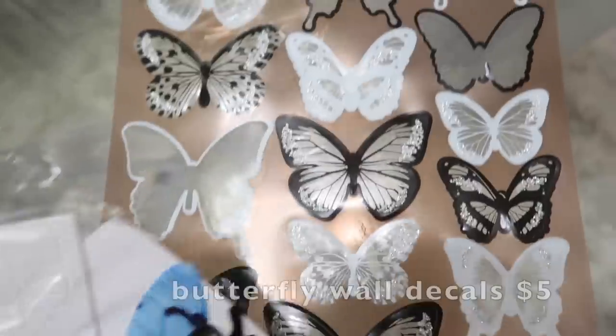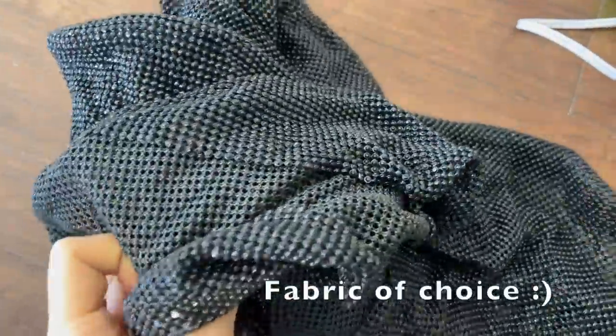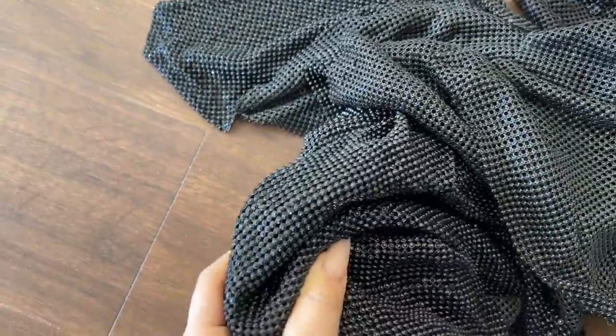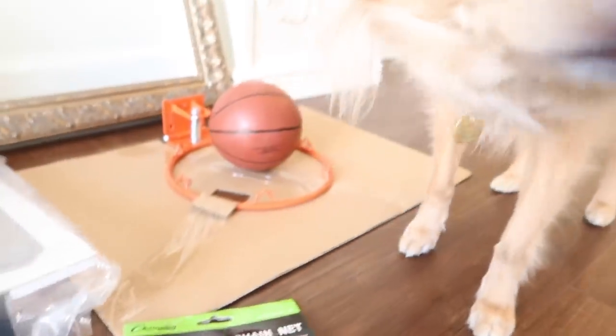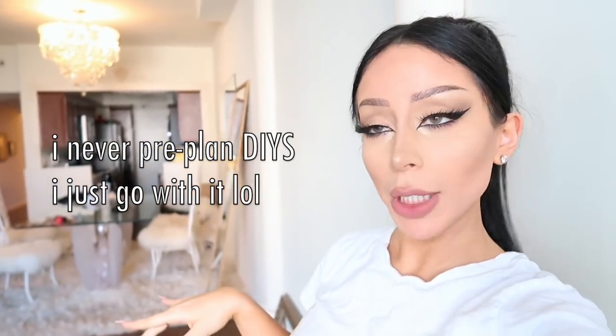Okay, anyways. I also got these little plastic decor butterflies, so we're gonna use those. You're also gonna need some fabric of your choice. You can see I went ahead with this black glittery fabric just because this is super fun and glittery. Of course, a trusty glue gun. Mine's disgusting. I know, I should get a new one, but whatever. One excited pumpkin man to do the craft with. And then, of course, you also need some spray paint, whatever colors you're gonna go with. I think we're gonna do a black and gold theme just to mimic this design because it just looks so groovy. So, here we go. Like I said, I don't really know how I'm gonna do this exactly, but I got some crafty ideas. After all, I am quite the crafty bitch.